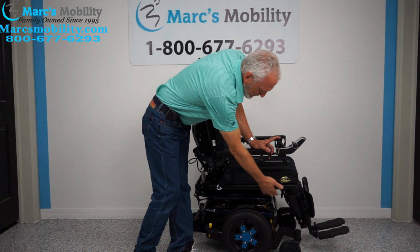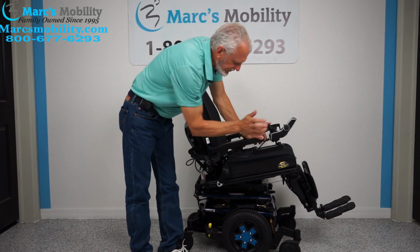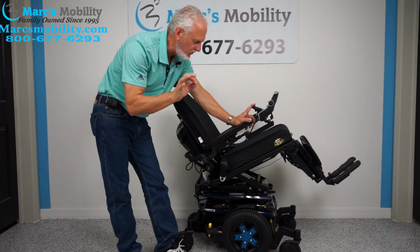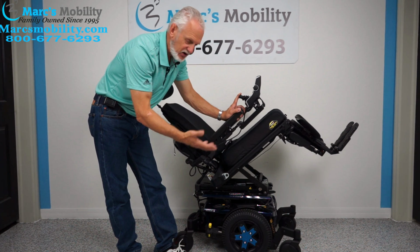The electric tilt is when the base right here goes back. So when the base goes back, of course, the legs and the back are all connected, so they're all going to go with the seat. This is called electric tilt. This is a good usage if you want to sleep or you want circulation.